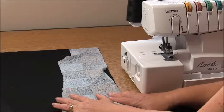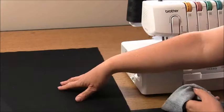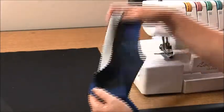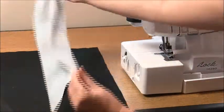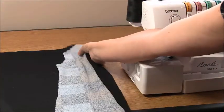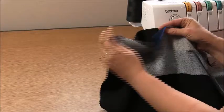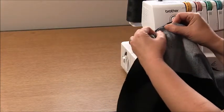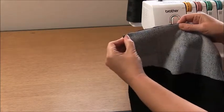So now let's work on our front pieces. You're going to need the right front, which is in the main fabric, and then the short piece that's the left front in your contrast fabric. When you're ready, place those right sides together, and you'll know it's in the correct place because just down from the upper edge you'll find a notch, and that will match to the notch on the piece here. So what we're going to do is just overlock through that long seam.